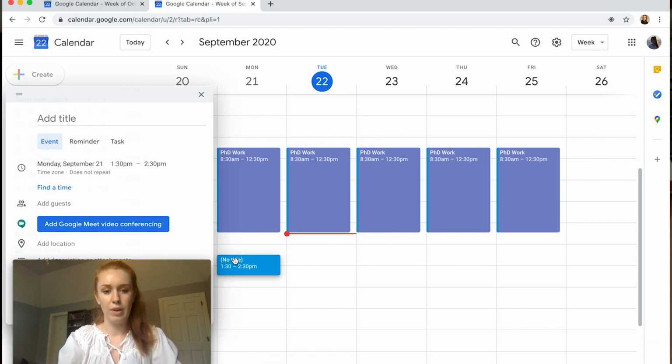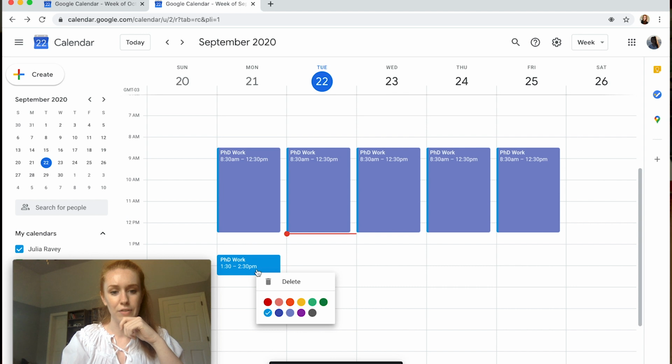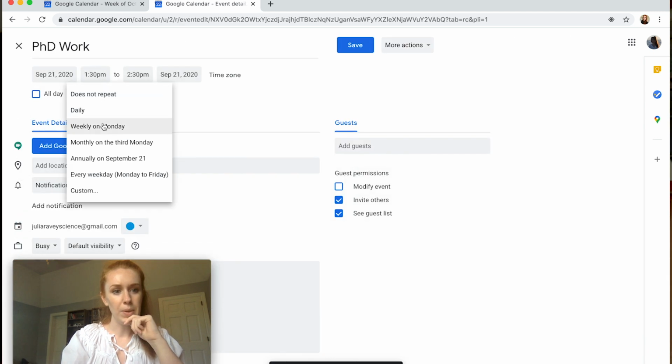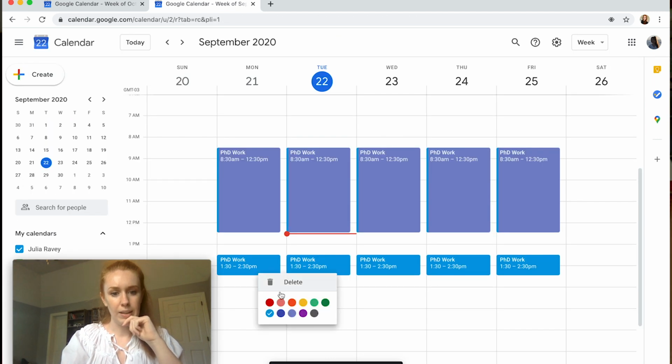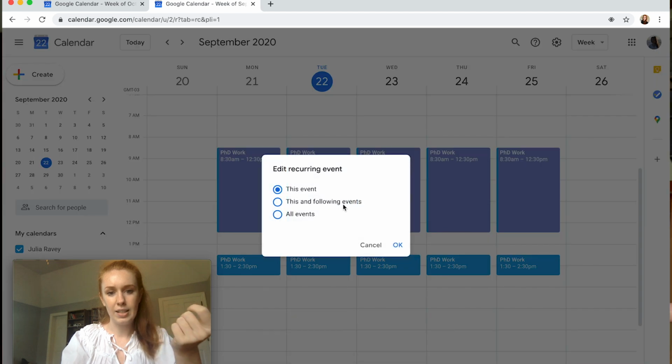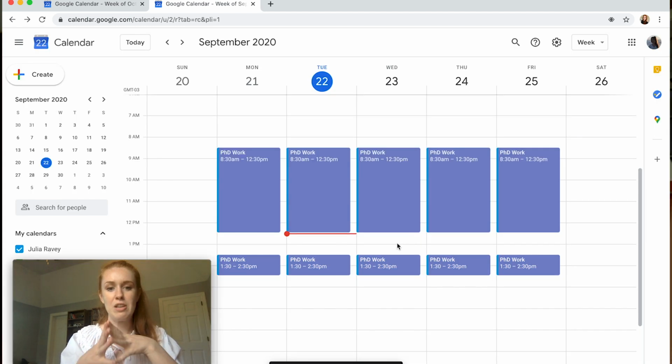I also had another writing session in the afternoon just after lunch. I'm going to repeat this every weekday. So the first thing I had in there was my PhD work. That is, to me, the non-compromisable work. So that could be all your lectures, or if you have a 9-to-5 job, you block out 9 to 5. That's the first thing you should do.